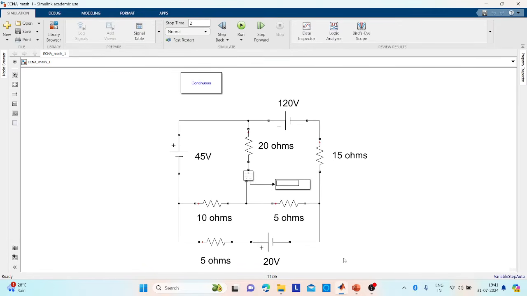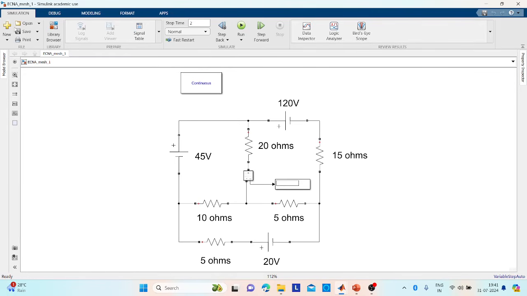First, let us see the circuit. This is the circuit created over here. You can see the same circuit where you have a voltage source of 45, 120 and 20 with the resistive parameters, and you can see the current, which is of interest to be calculated across 20 ohms, and you can see the block over here. So this is the diagram which is of our interest. How to create this diagram is very important. Okay, so this is of importance.